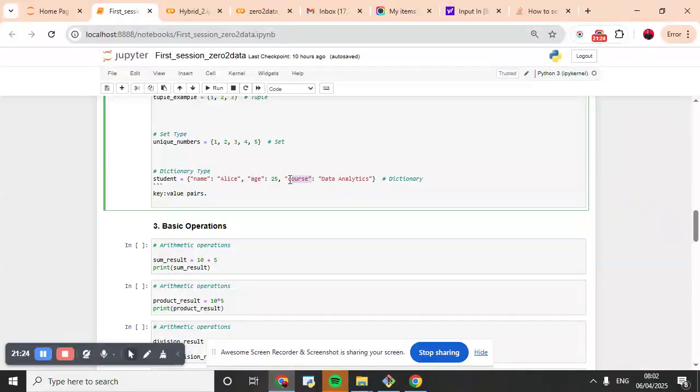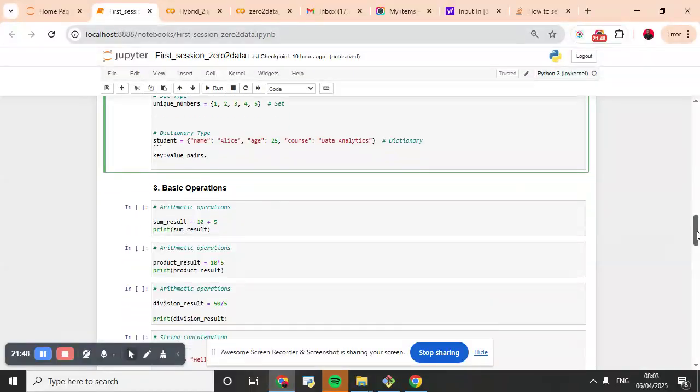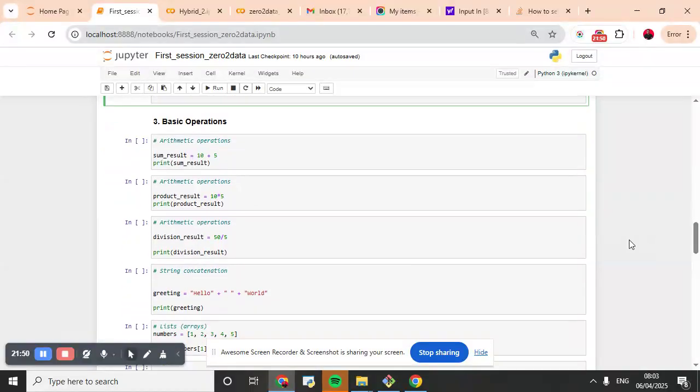Another key called course, the value in this case is data analytics. You can see that the keys and values are joined by a colon. You can also observe that if the data type is in text form, it will be in double quotes, but if it is in numeric form, you don't need to put any double quotes there. So these are key value pairs that explain what a dictionary is.